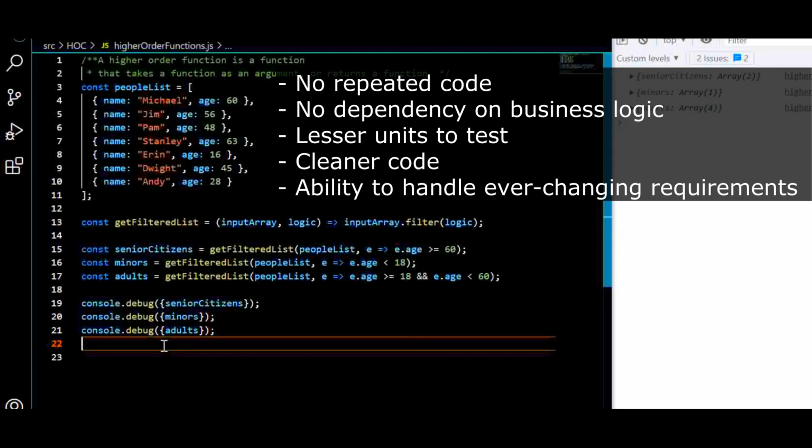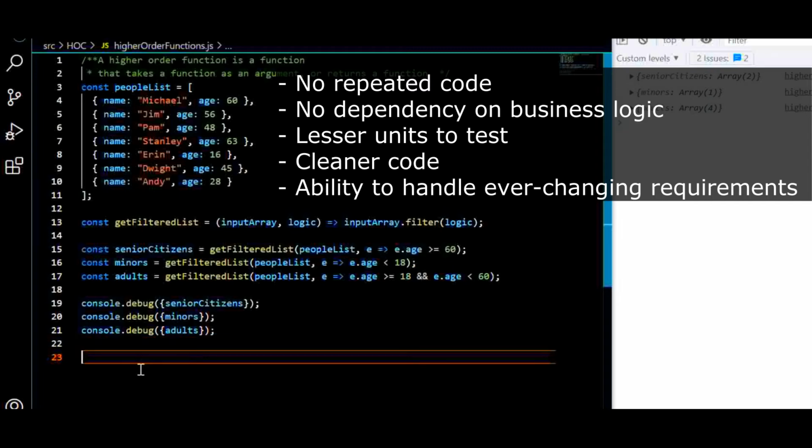Now, let's say consumer 1 says that the minors criteria is less than 18. So we don't bother about it, because you are only injecting the logic here, you take care of it. And same is the case with, let's say, consumer Y. They say tomorrow that for us the minors criteria is less than 16. So they also use the same library in the same API input parameters way, just that for them the logic would be different. And for us as a library, there is less repeated code, there is less dependence on the business logic, and there are now less units to test.